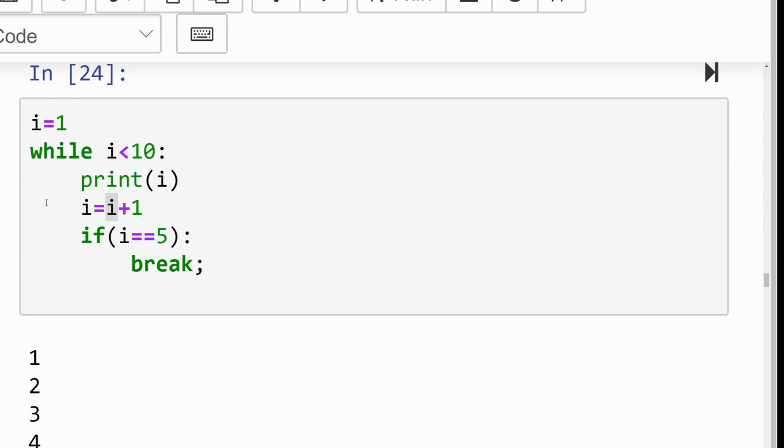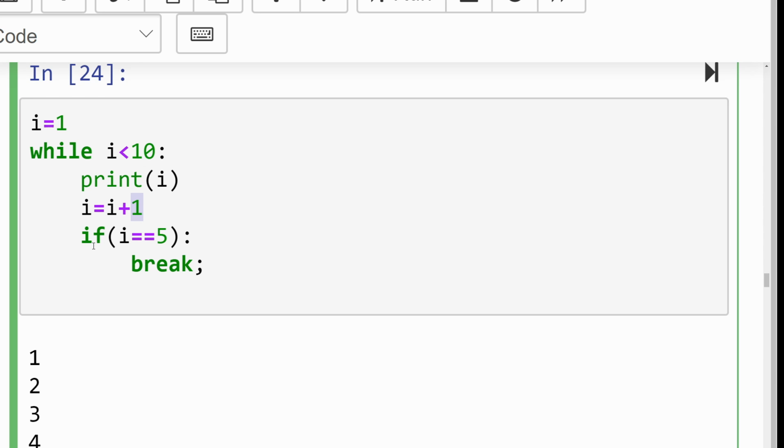Okay, let's see an example here. I have i equal 1, and then while i is less than 10, I will print i. And then I will increment i by 1, i equal i plus 1. And if I reach the value 5, if i equal to 5, I will put the break keyword here to throw me out of the while loop.